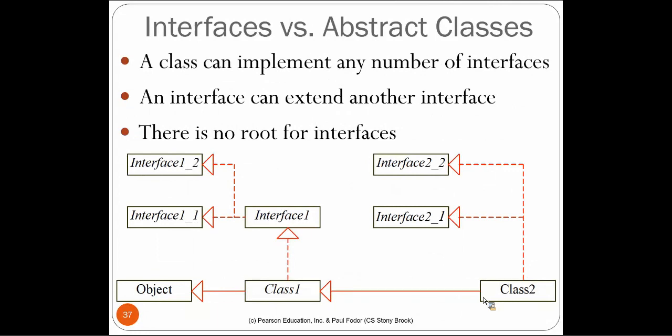You can implement as many interfaces as you want. So basically, as opposed to inheritance in classes, where you can extend a single superclass, you can implement, let's say, interface 1, which extends interface 1.1 and interface 1.2. You can implement interface 2.1, you can implement interface 2.2, and you inherit all of the interfaces implemented by the superclasses. So, for instance, an object of the type class 2 is an instance of interface 1.2, of interface 1.1, of interface 1, of interface 2.2, of interface 2.1, of object, of class 1 and of class 2. So basically you inherit all the interfaces and all the classes that are superclasses of the current class.